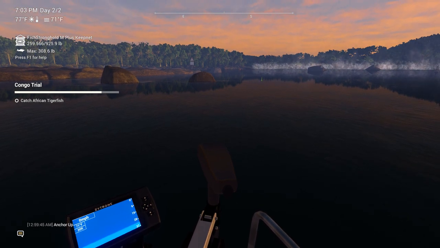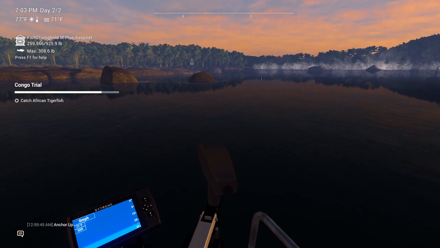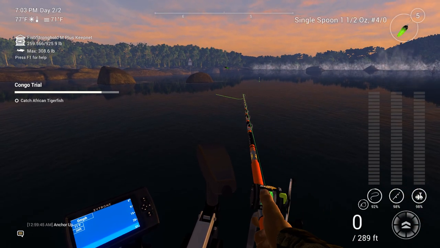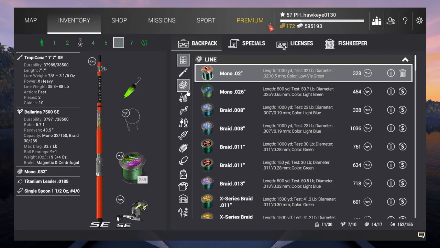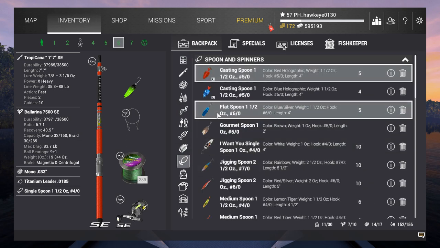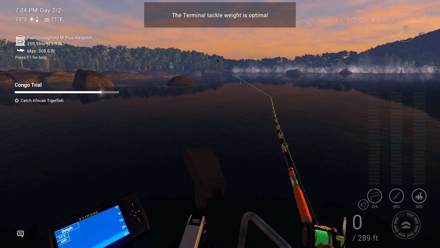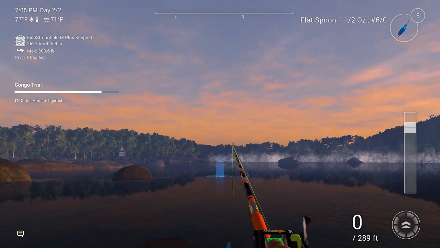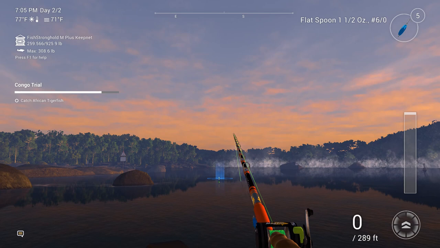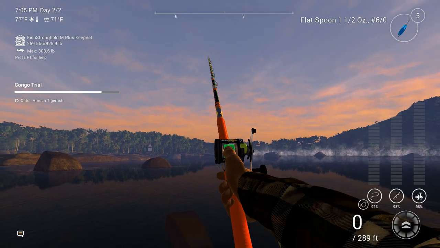I figure this is a good time as any to try that flat spoon. Now, I have a seriously major rod here, the Tropicana, and I've been catching the Goliath with it, so I figured I might as well give it a try with this flat spoon. I was wondering why I couldn't find it. I didn't realize it was only 70 or above, but looks like I can get a pretty good cast with it right over that spot, honestly.